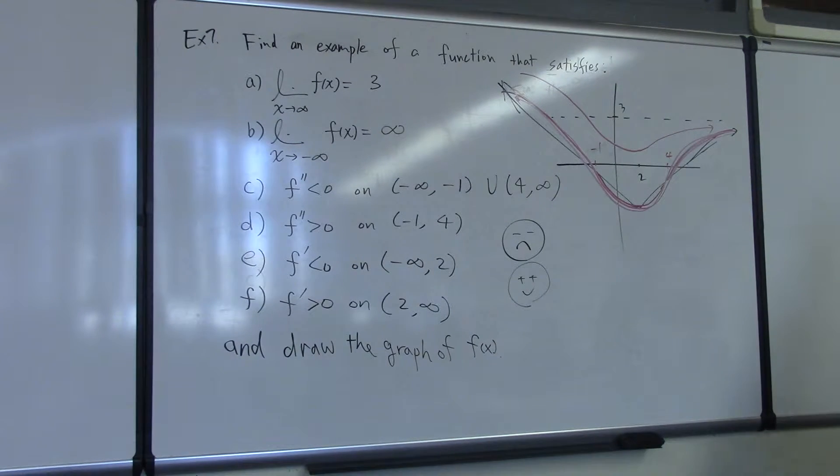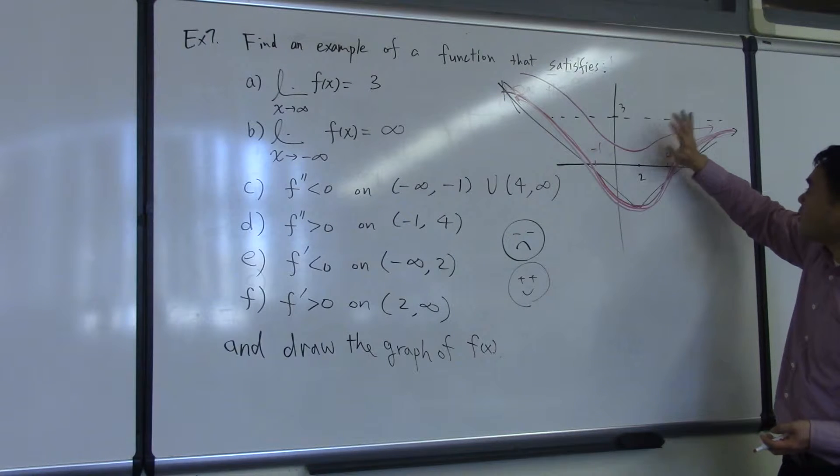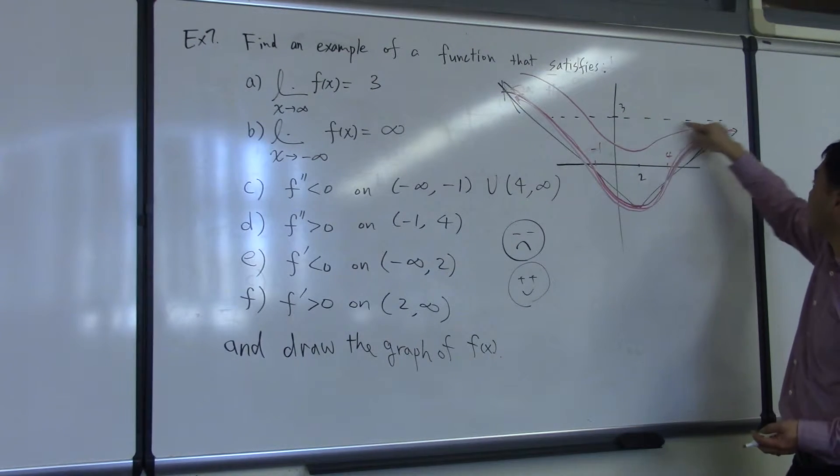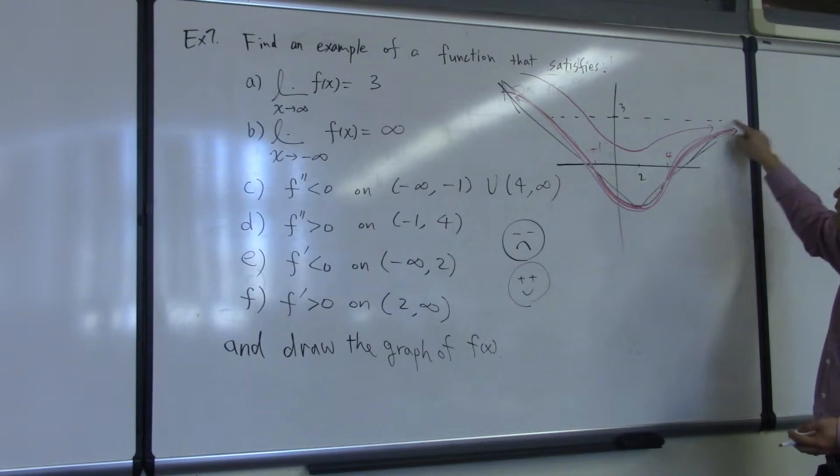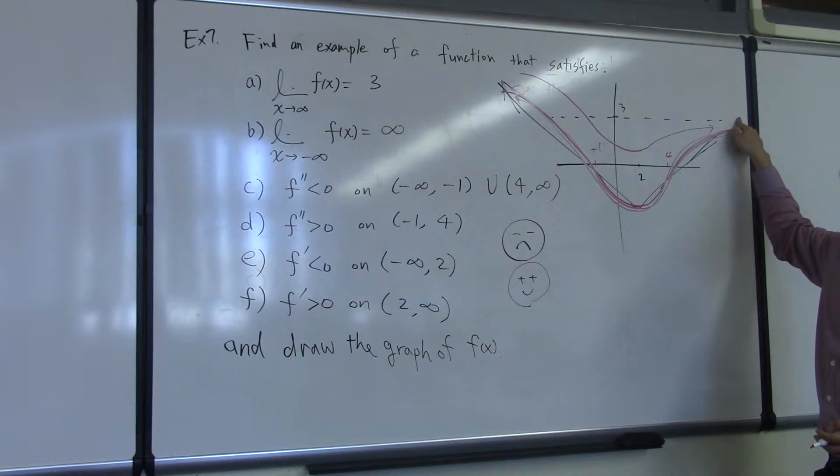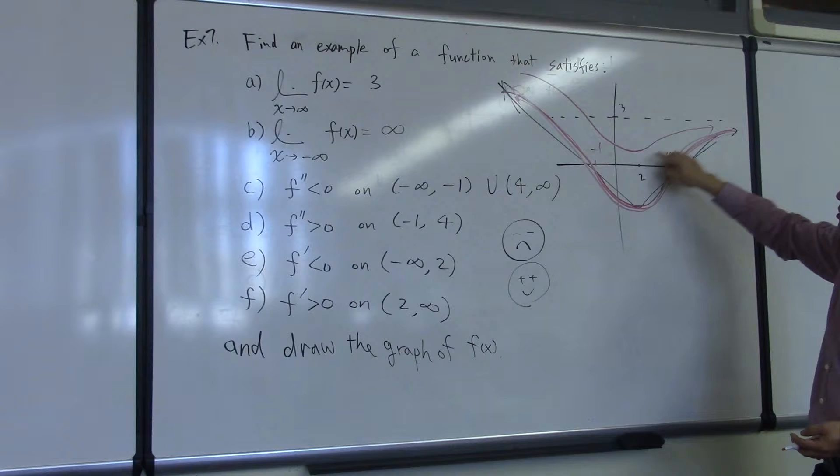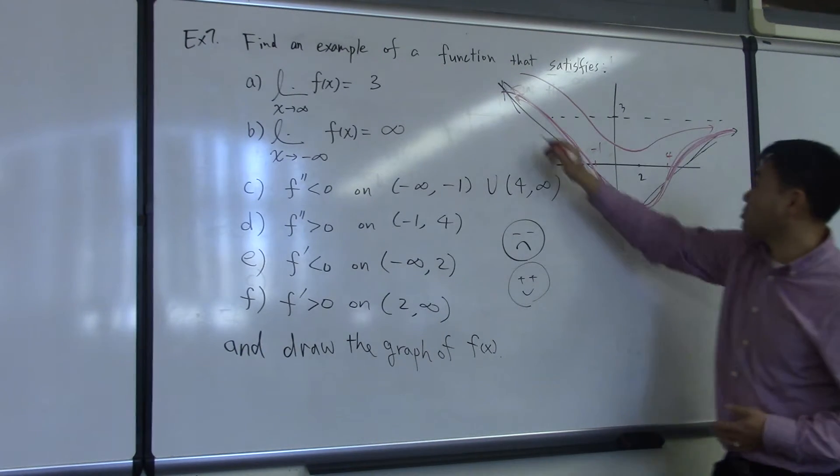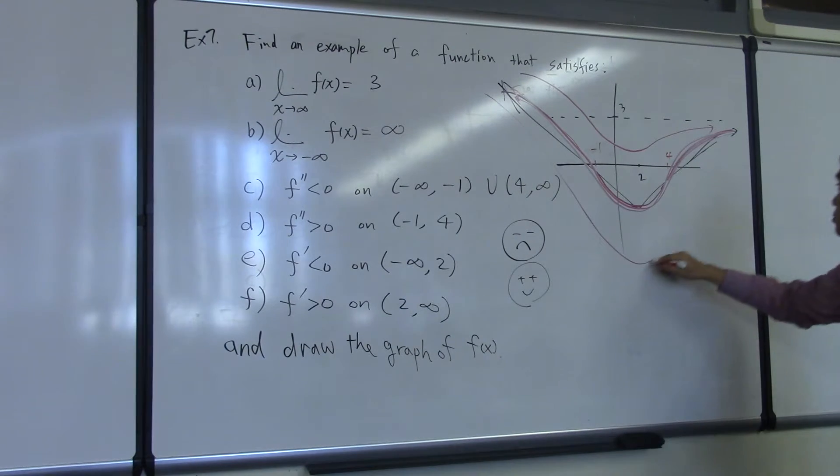So where do you put it on the y, up and down? It doesn't matter. The only limitation you have is probably that because the horizontal asymptote is 3, and you have to approach it as the function increases, this portion of the graph should be below 3. But the graph could easily be like this one and doing that. That's still possible.